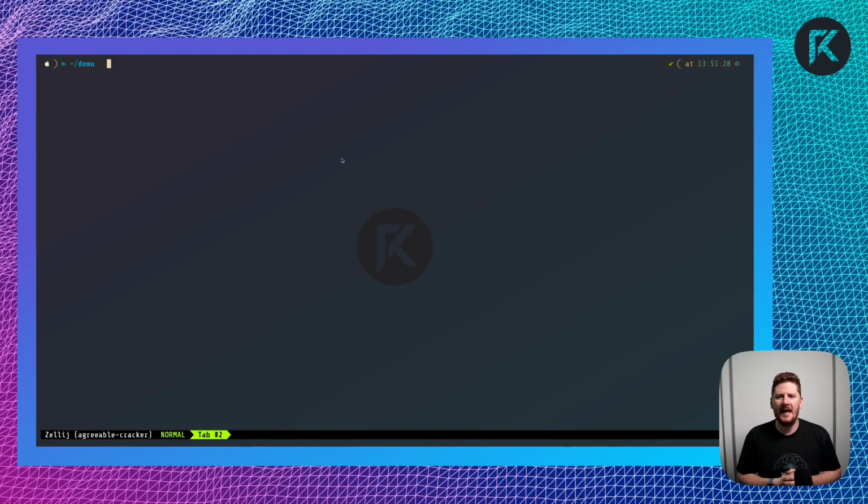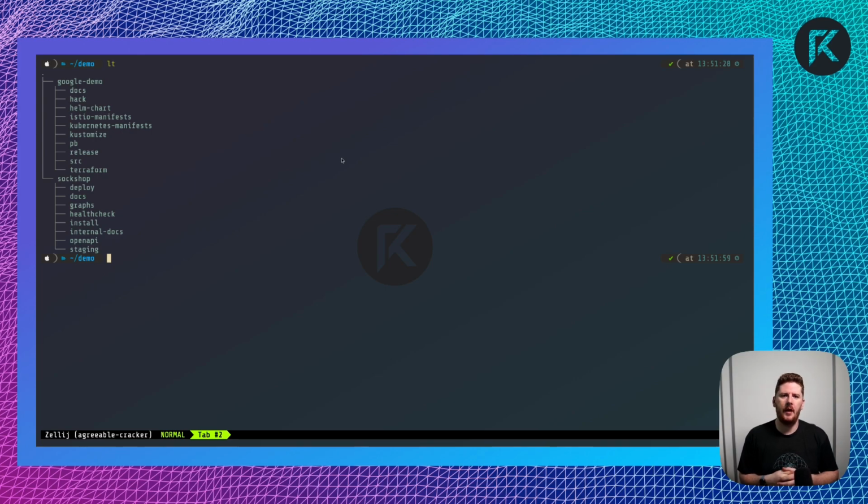Let's have some fun. Alright, let's take a high-level look at the Kubescape CLI. First, we can run kubescape scan dot. Now, before I run this, I'll just show you that in this directory, we have the Google microservice demo and the Weaveworks Sockshop demo.